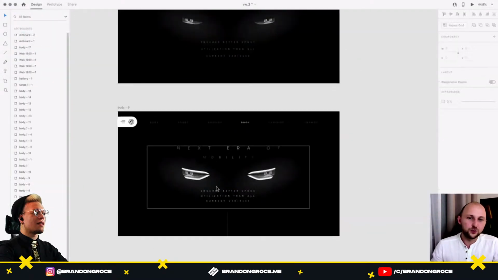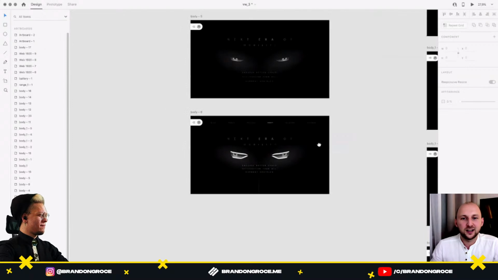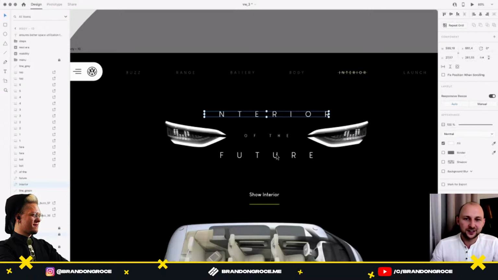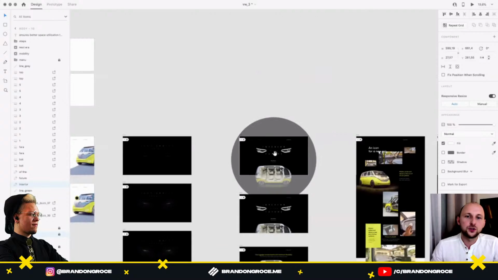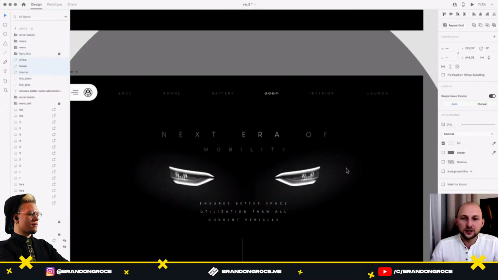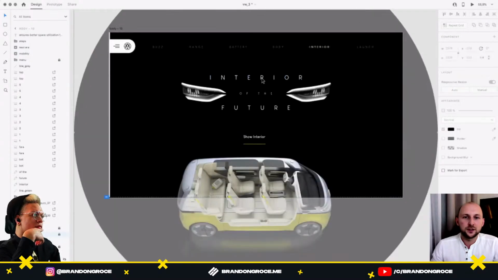And when we go to our last screen for these headlights, I just add this text, because for me it was too boring when I just end on this screen. So I go to the next screen, and for the next screen I have this title, Interior of the Future. For this animation, this title already exists on our previous screen, but smaller and of course with zero opacity. See, this is our title, but smaller. When we go to this screen, this title becomes bigger.